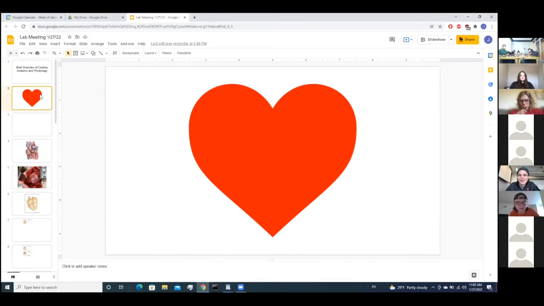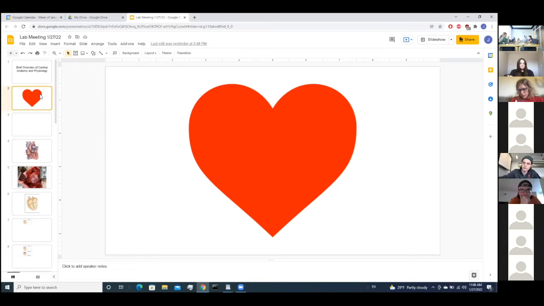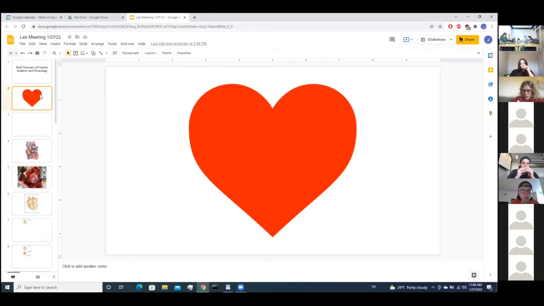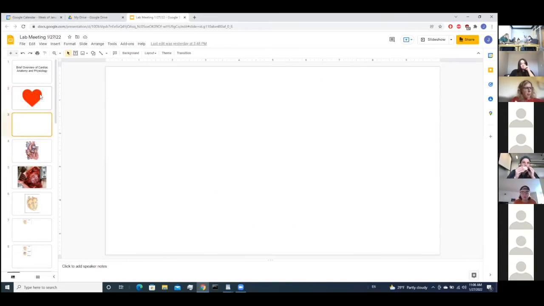Okay, so somebody throw me the anatomy of the heart on this. If you squint at a heart and tilt it in the right direction, it sort of looks like this. But more realistically, this is approximately what a heart looks like. So that was a joke. You don't have to actually try and label an anatomy this. That would be rather difficult, although I'd be interested to see what people would try to do.